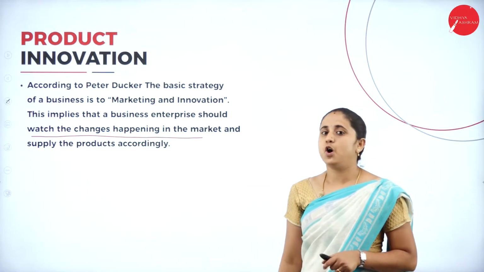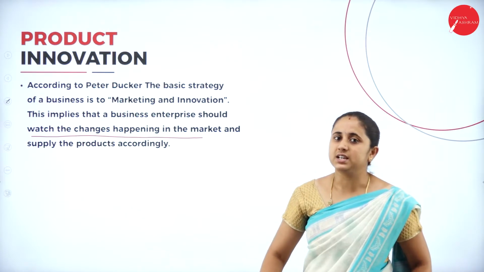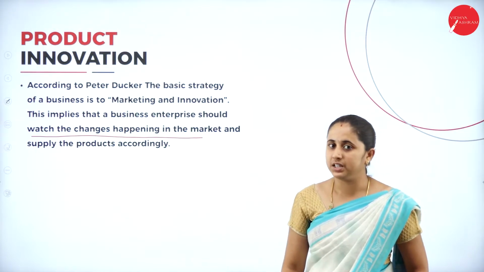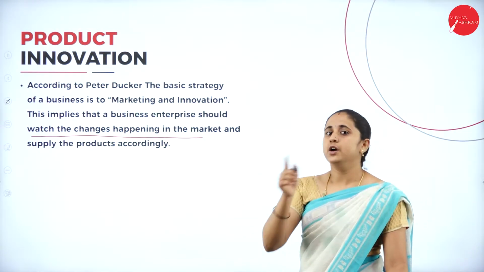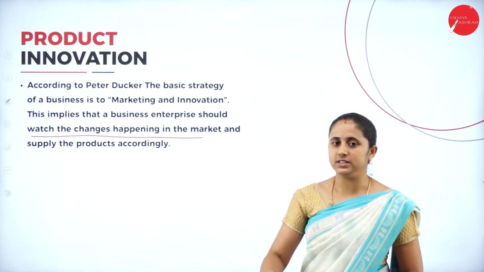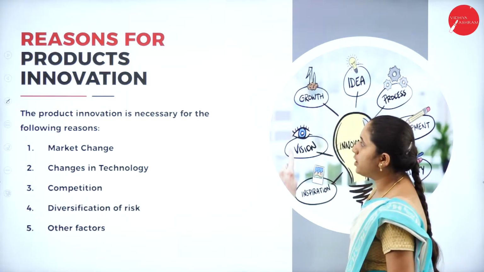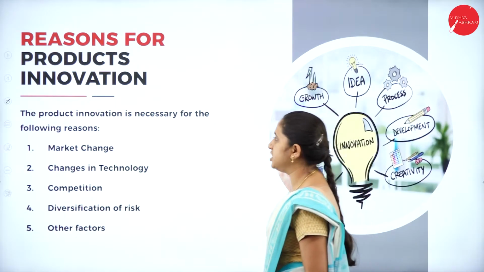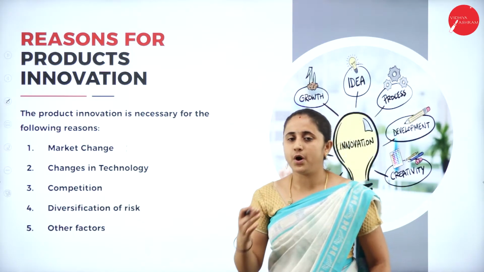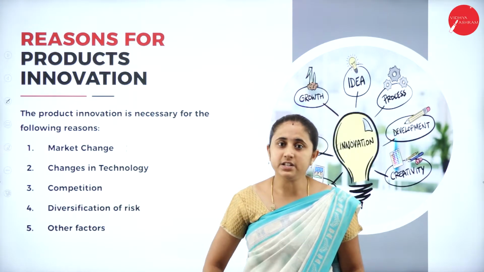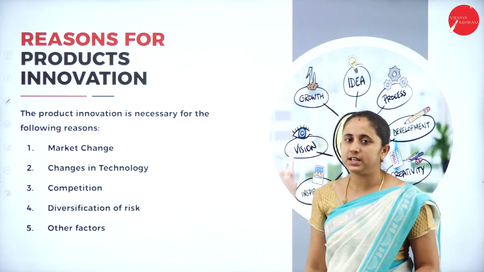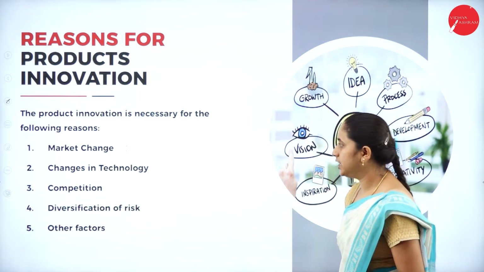The main objective of an organization is to satisfy the customer need. Through the product, you are going to satisfy the customer need, so in order to do that, you need to make innovation. An innovative product has more demand than the existing product. The first reason for product innovation is market change. If the existing product fails to satisfy the customer needs, it leads to product innovation.